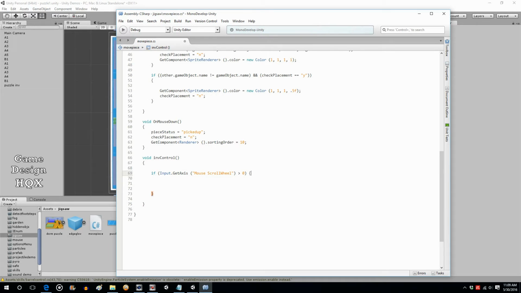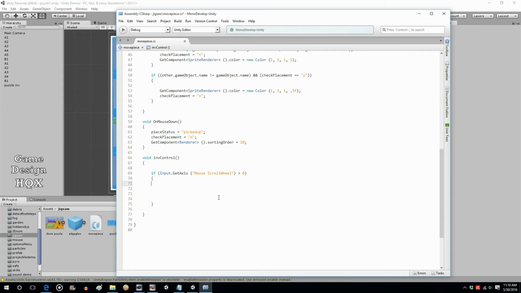So similar to the other input commands we've seen, this one just explicitly states, though, mouse scroll wheel. Whereas the other one has a variable that you usually assign the mouse to or assign a keyboard key to. So if the mouse scroll wheel is greater than 0, so that's when you scroll up, you want something to happen. So what you want is you want the position of everything the script is attached to scroll.